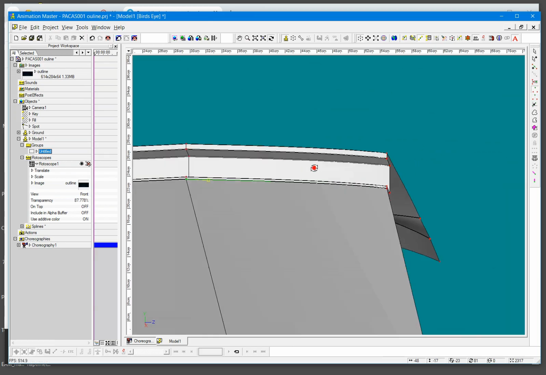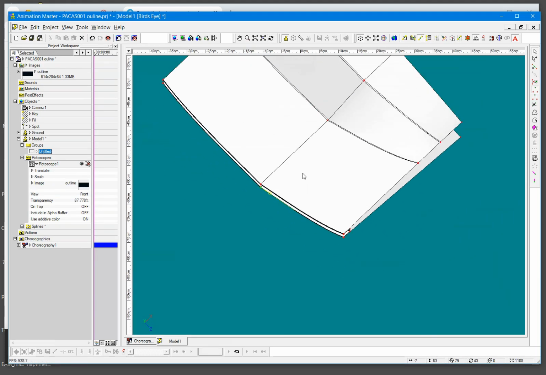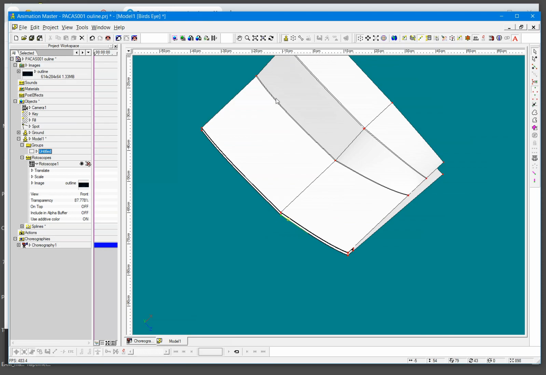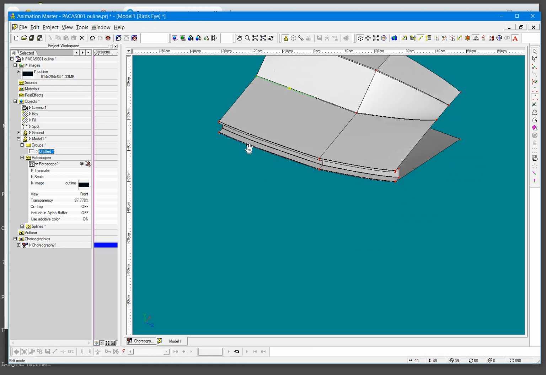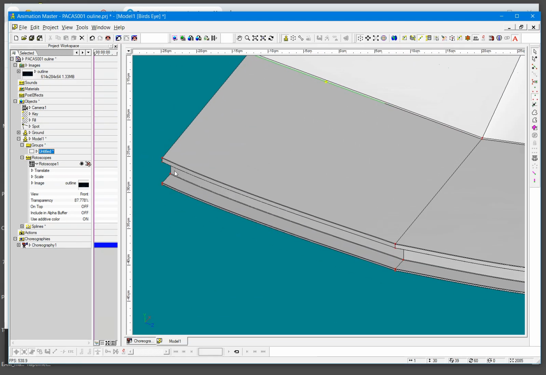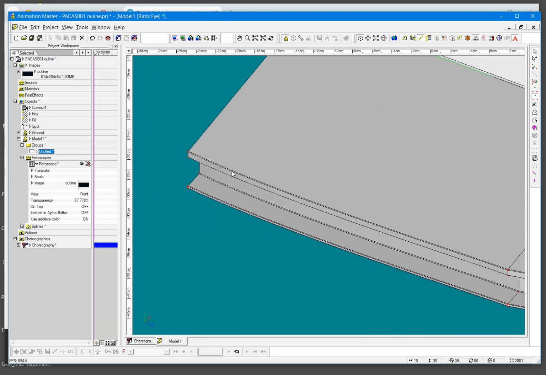I'll be right back. Okay. Ouch. I am doing that bias thing again with the Alt key to get these things at the back to face forward. Straight forward.